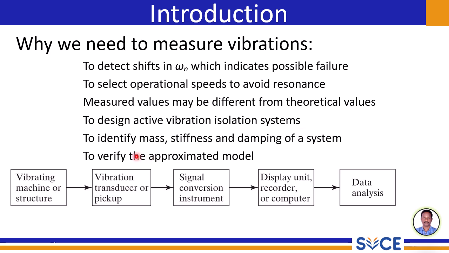Fifthly, we are going to see how vibration measurements can be used to identify key system parameters like mass, stiffness, and damping. By analyzing the vibrational response of a system to a known input, we can experimentally determine these fundamental properties, which are vital for accurate modeling and prediction of future behavior.